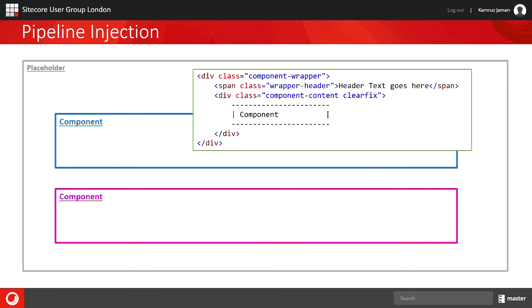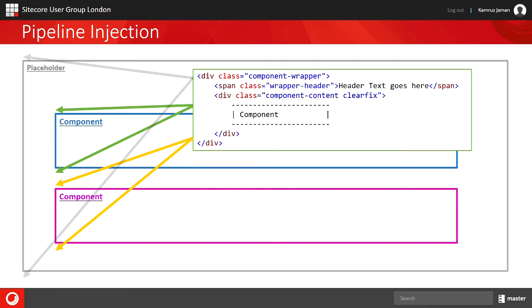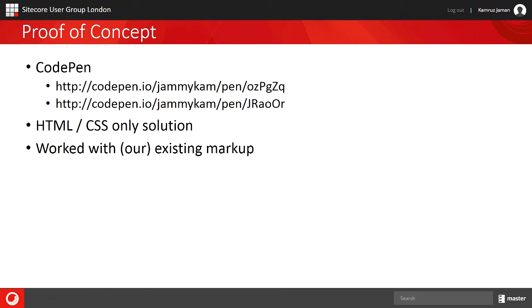What they were doing is injecting in some extra divs and some classes, which in turn would add these wrappers. So you end up with a component and it adds this stuff in, and then you've got another component on the page, it adds a bunch more stuff in, and then you've got a bunch of placeholders, and it adds a bunch more stuff in. So on this existing project, it was a lot of stuff being added on top of the Sitecore stuff, and it became quite tricky, and our front-end guys got very, very mad doing it.